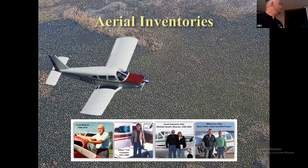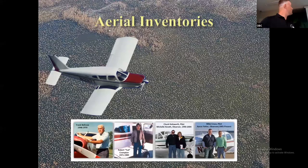The aerial inventories — I always include this one first because it's kind of what we're known for at the Forbes lab. We've been conducting aerial surveys of the Illinois and Mississippi Rivers since 1948, something that Frank started. This will actually be the 75th year of the survey. We fly in the fall, usually from early September until the first week of January, every week — 212 miles of the Illinois River and 214 miles of the Mississippi River — counting waterfowl, swans, cormorants, eagles, geese, pretty much anything big enough that we can identify. In the spring we count every little piece of water and backwater lake we can. In the fall, we only count refuges because that's where most of the birds are pushed due to hunting activity.